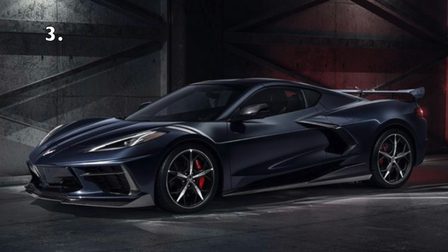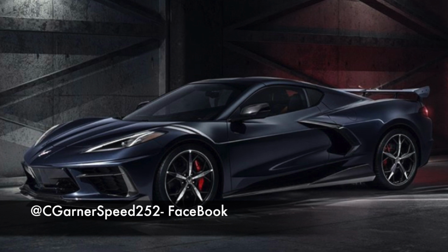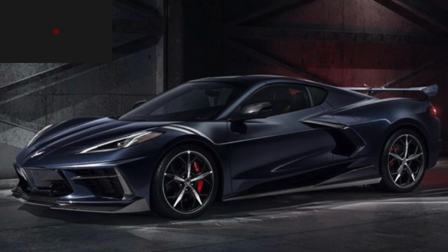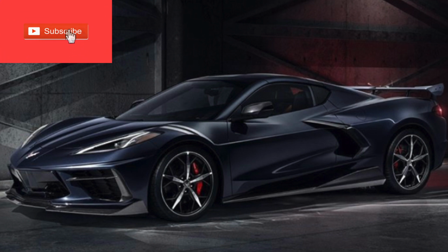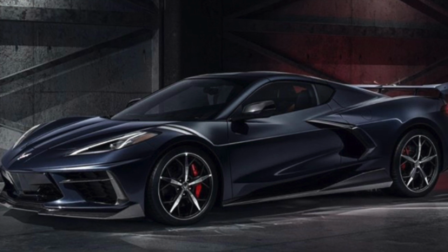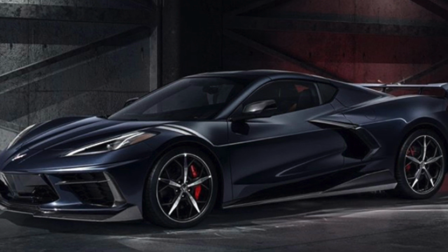So the third thing that I think a lot of people will definitely enjoy, because this was a big concern for a lot of Chevrolet Corvette customers out there, was the trunk space. Is there enough space in the trunk for people to carry their luggage, travel across the country and things like that? A lot of followers on the channel emailed me and said personally they don't think the mid-engine Corvette will have enough space for them to travel across the country until it got unveiled. And as you see, there's a trunk space in the back and a front. So seeing this car in person, I think you have enough space to carry the items you would like to carry on your journey.